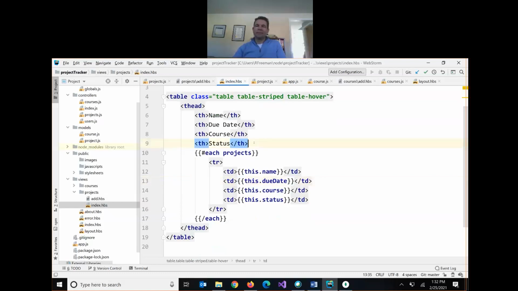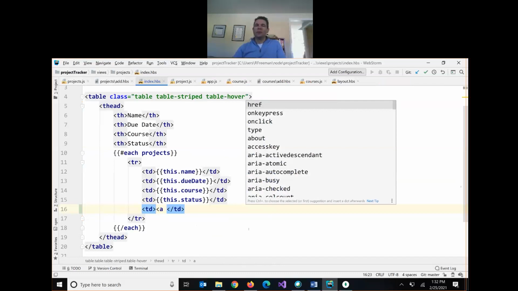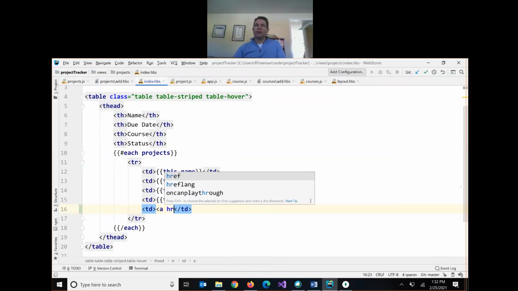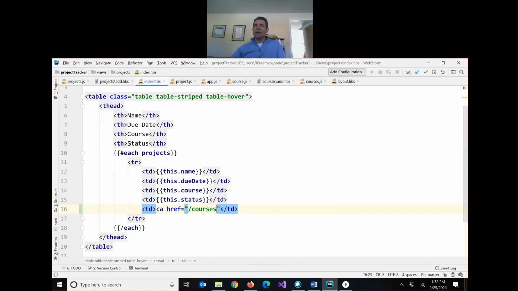We do want to add in here delete links. So we'll do it as a standard link, and then we can style it with Bootstrap as a red button. So this is going to go to courses/delete.